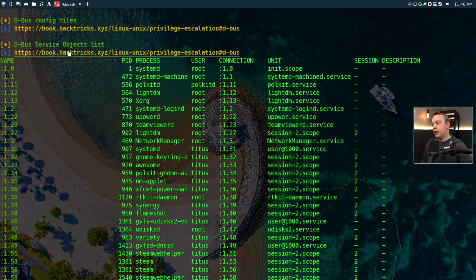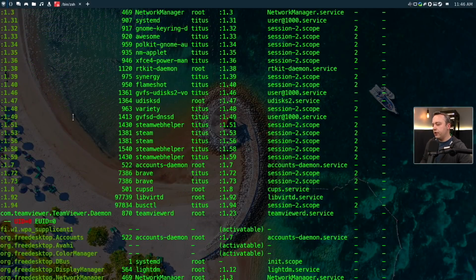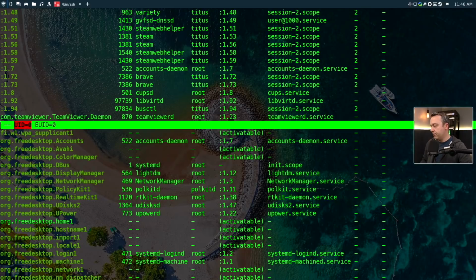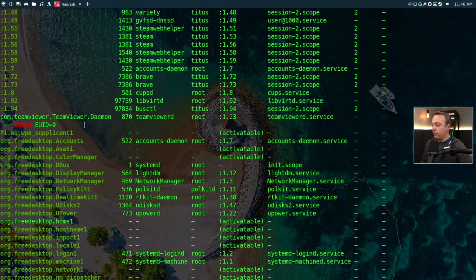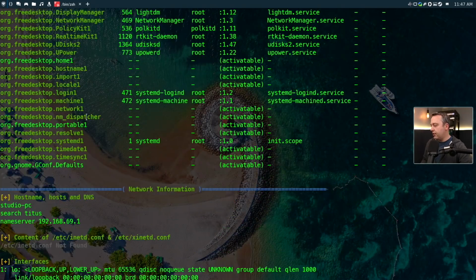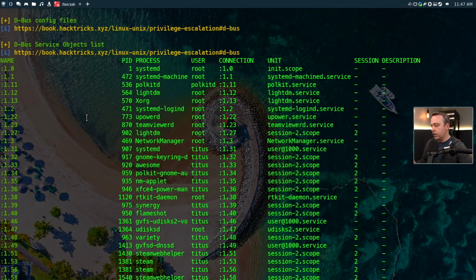And then we have the service objects. Just take a peek through here. Look for anything red, as this is something to concern yourself with. This is a TeamViewer daemon that's being started with UID 0, which is root, which is considered a vulnerability. I use TeamViewer mainly to remote into other spots and you need this daemon running to use it. But if this was an actual server, I would never put TeamViewer on it. But I don't see anything else in the actual services directory to cause alarm.